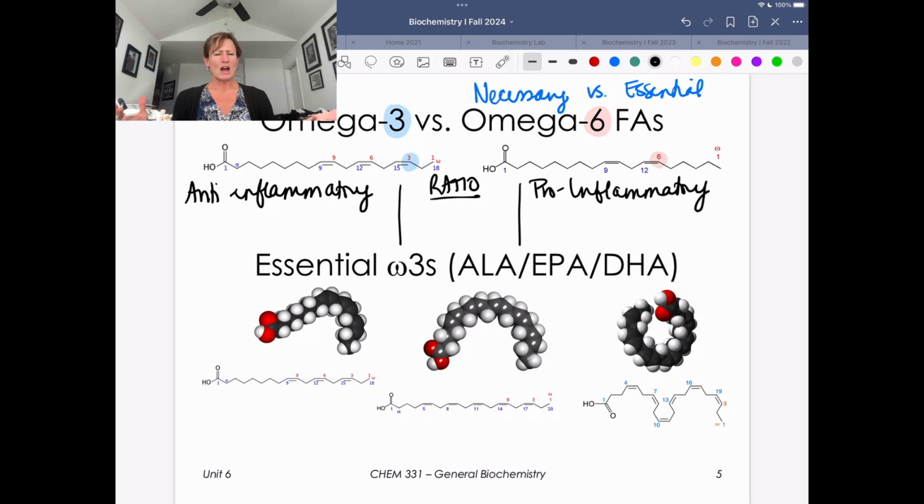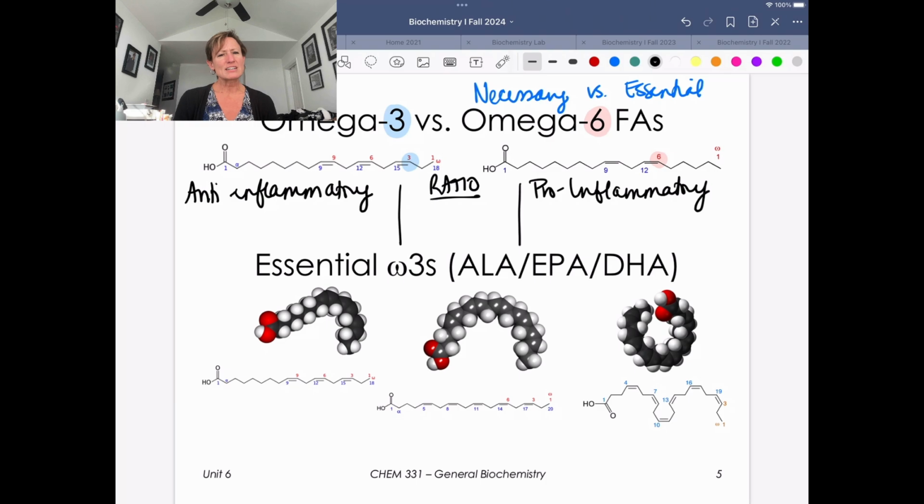Now you might say, well, I thought inflammation was bad, Dr. Perini. Remember, inflammation is not bad. Chronic inflammation is problematic, but we need to have omega-6 fatty acids to induce inflammation at times where we need an inflammatory process. But we also need to have an anti-inflammatory response. We need to have times where we sort of turn off that inflammatory response. And having the ability to toggle inflammation on and off is key. Chronic inflammation is what is problematic.